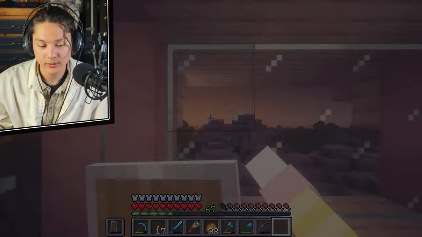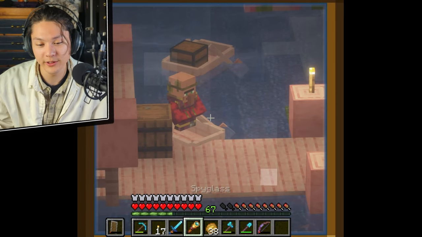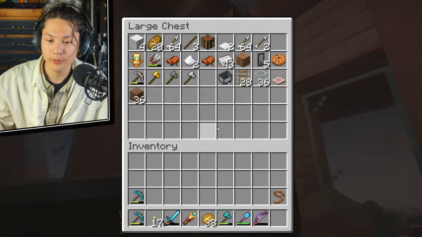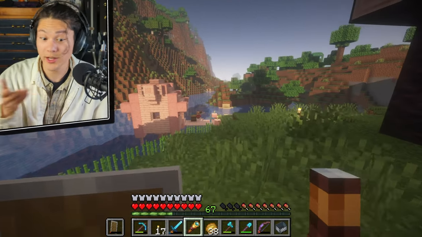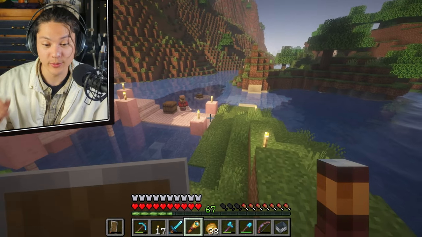Sleep, sleep. All right, it's morning. Hopefully my villager is still alive. Let's see. Yes, my villager is still a human and not a zombie. I'm going to pick up my minecart and the rails and I'll bring those with me. Now let's transport the villager to the villager breeder that I've been building.